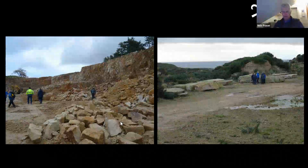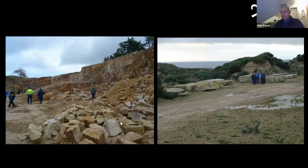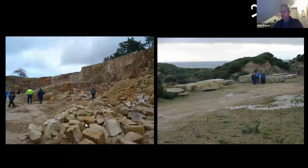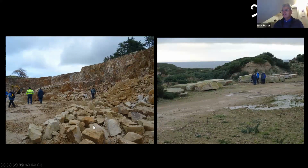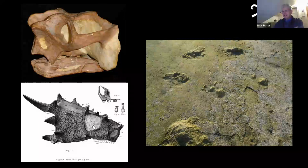We now know that we are dealing with late Triassic sequences and also Permian sequences. So I've got a couple of images here, one of a Permian site, Clashach, and then also Triassic sandstones on the left there. Let's deal with the Permian fairly quickly because I'm a Triassic specialist, but it's important. These are just some representatives.